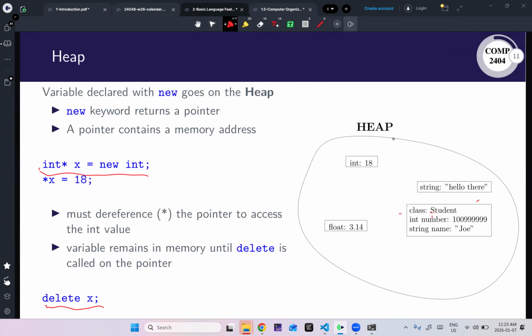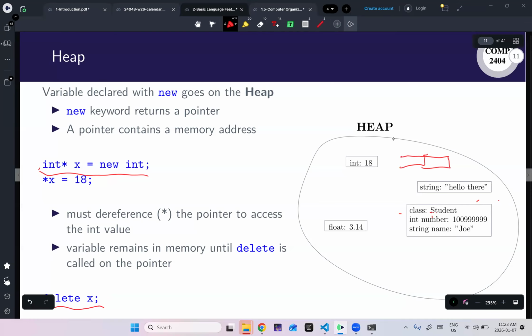So when I draw a stack, I'm going to draw a bunch of cubes on top of each other. When I draw the heap, I'm going to draw it as a blob like this because it's less organized. The reason it's less organized is it starts out pretty organized, but then I start deleting stuff, right? So maybe I allocate a bunch of ints here and they're all in a row and that's nice and easy to find. But then I delete one.